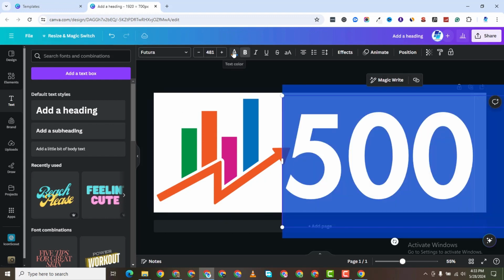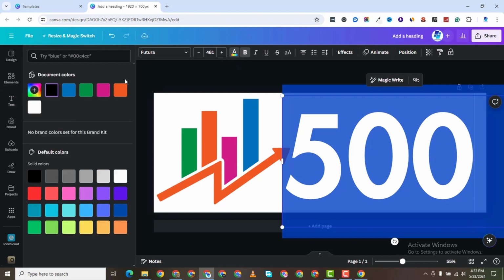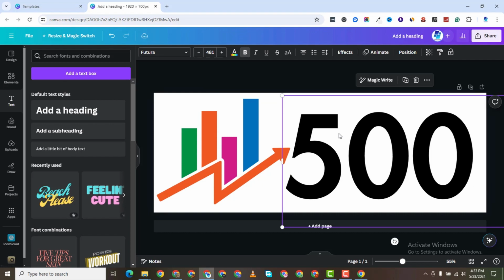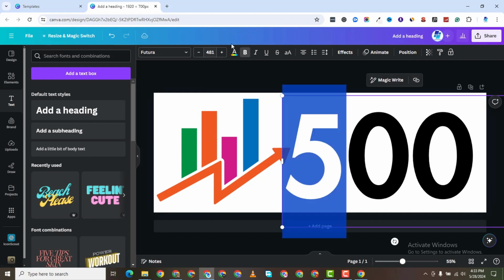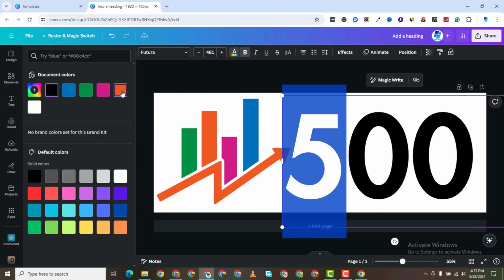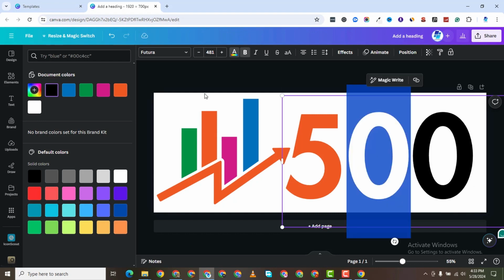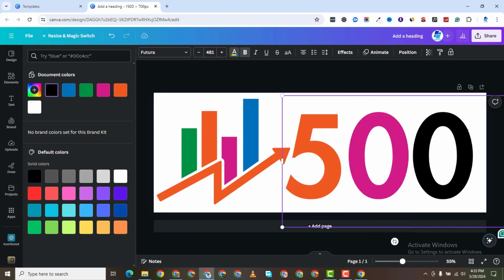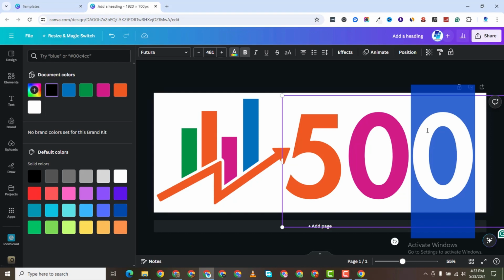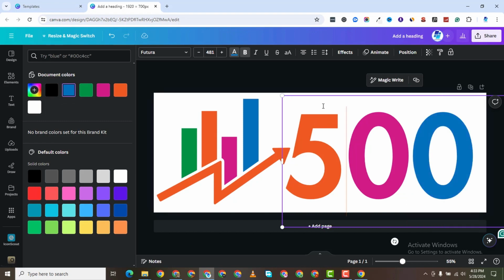I can change the color of this 500. Now let's see, I could make the 5 to be that orange, I could make the 0 to be this purple, and I could make the next 0 to be blue.